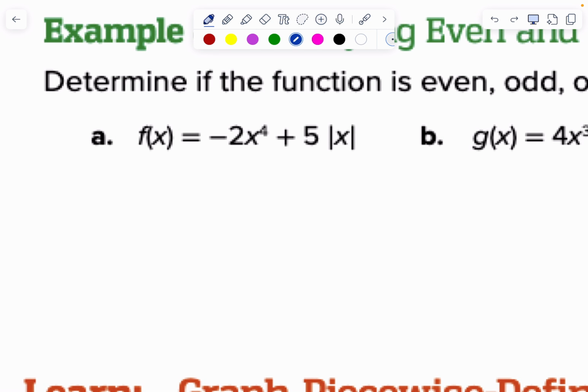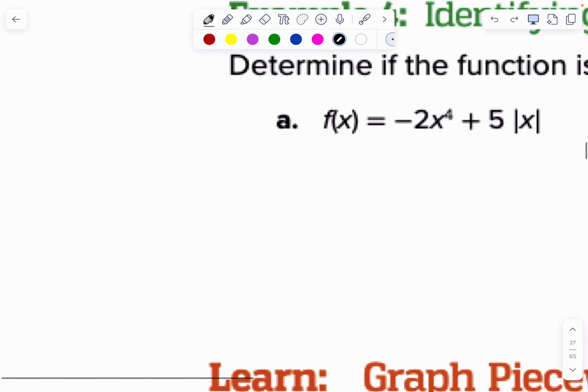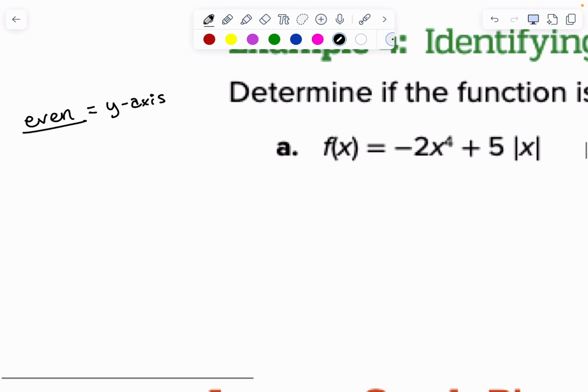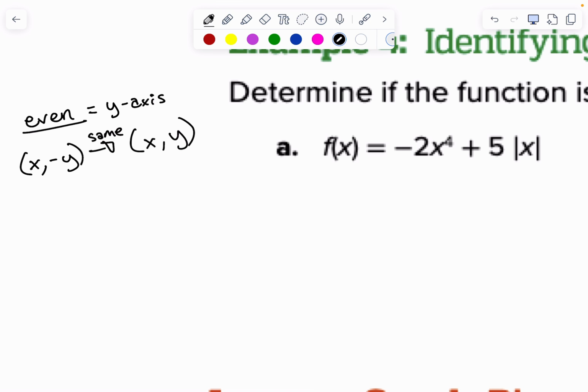Here's how you know. Are you ready? Born ready. Okay. Let's start with an even powered function. If it is an even powered function, then it has y-axis symmetry. Write this off to the side. Y-axis symmetry. All right. If a function is even, what you can do is replace the x coordinate with a negative, and it stays the same as the x and y originally. Let me show you what I mean by that, okay?